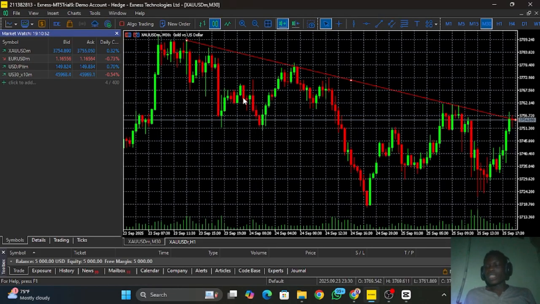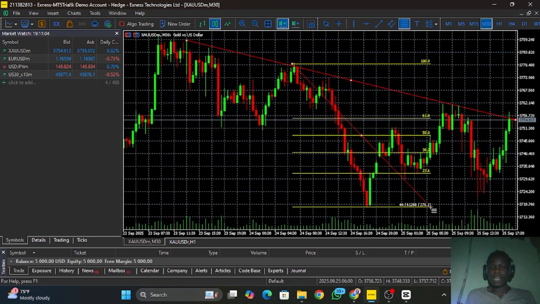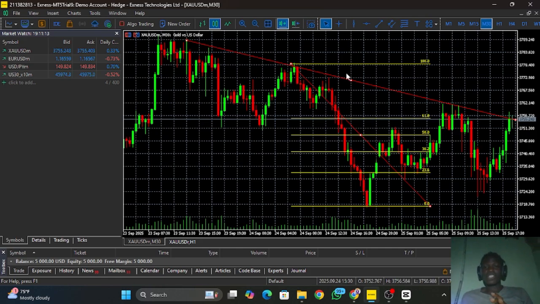So the very next thing is we use channels and Fibonacci retracement. So this is my fib retracement. Fib retracement is just like measuring from the highs to the low. So if you look at this, see something that happened here. The market did one unique thing here. Whenever the fib retracement, we're going to be talking about this like it's a whole different scenario and important.